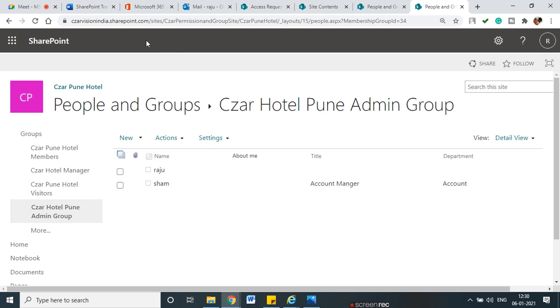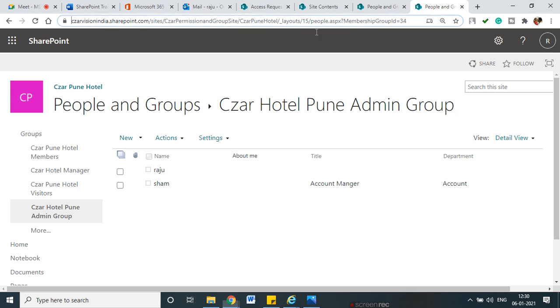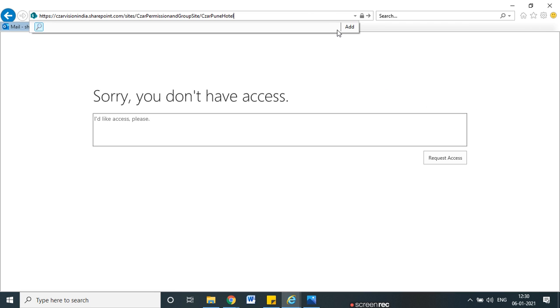Now, what I do, I will copy the subsite URL, Caesar Pune hotel, and paste it after this. I remove this content, or I directly copy the entire URL and put it here. Now see what happened.